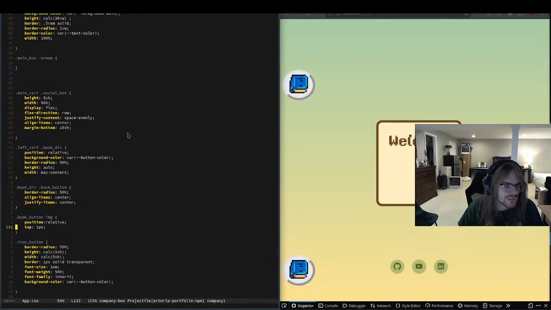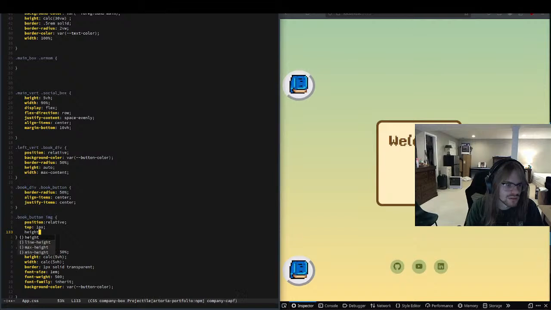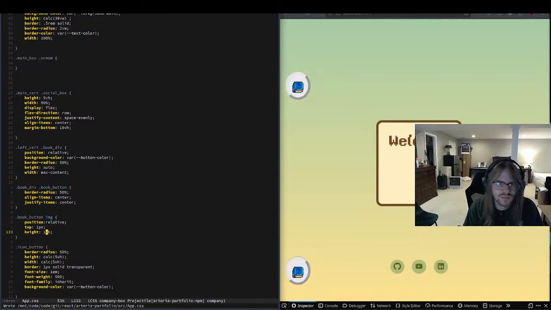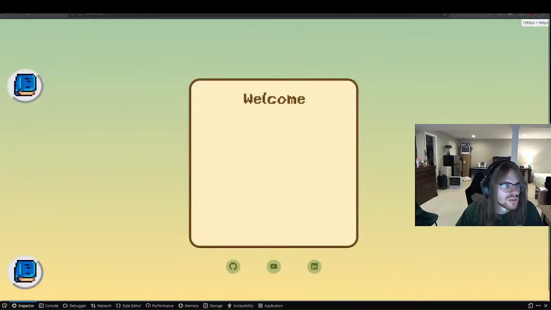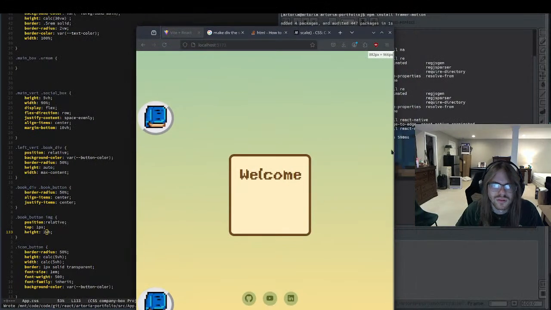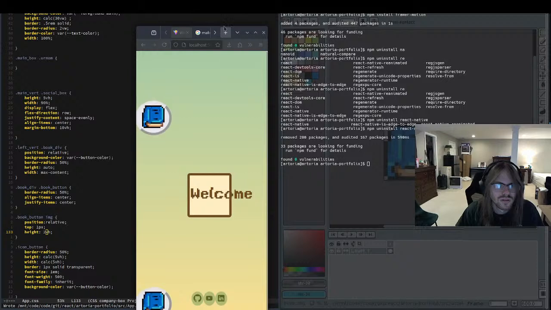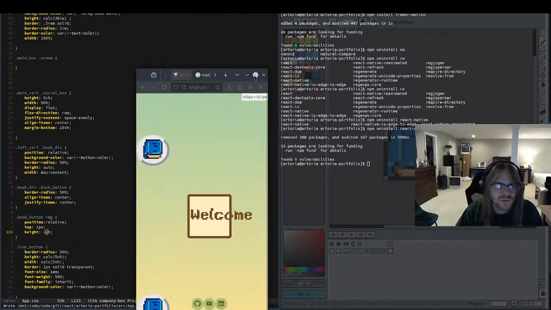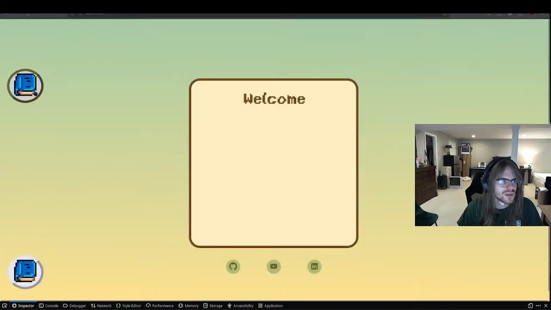Let's do that. Height is for view height. We'll have to figure that out later.